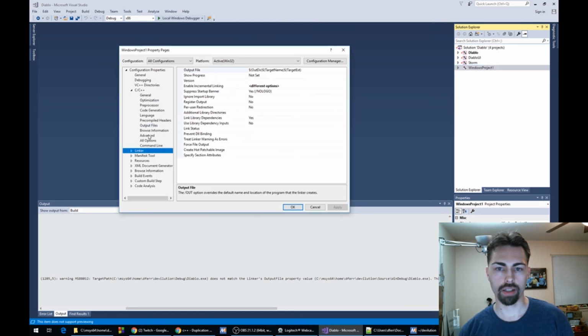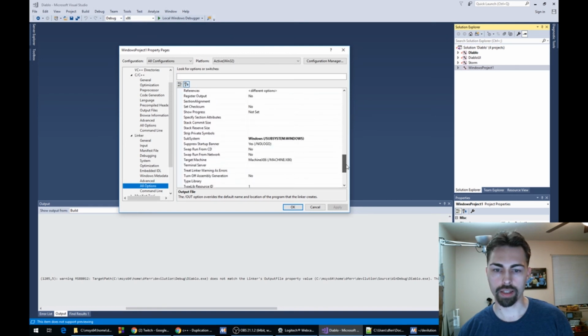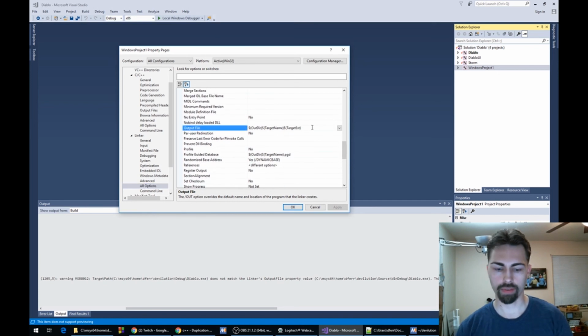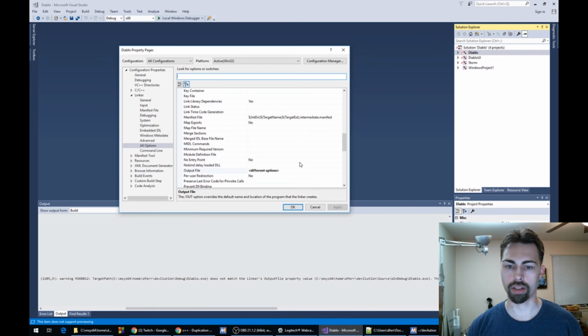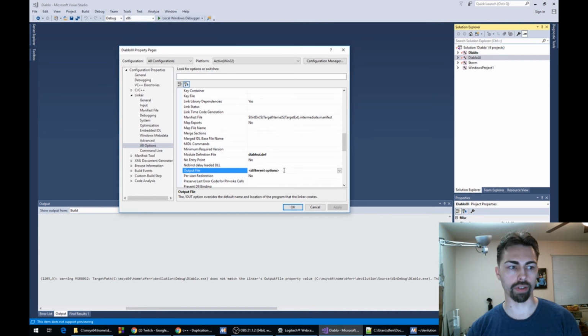So here, I'm going to go to the output. I'll go to all options. And there we go, output file. Once again, I'm going to just take the default settings and paste it in here. What I've found is that 9 times out of 10, when you have some problem building a project, it comes down to a setting that's not set to the default. You really need to have a good reason not to use the default settings on these things, in my opinion, especially when it uses a macro.